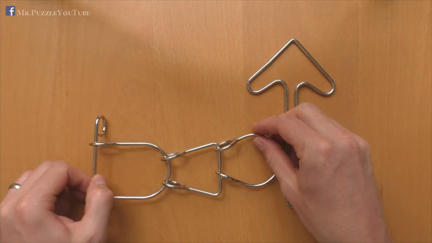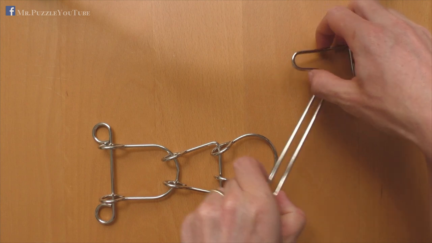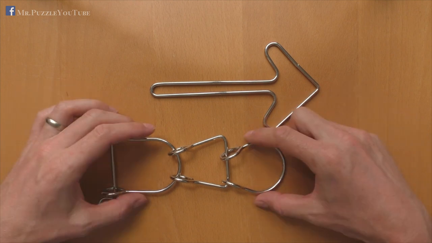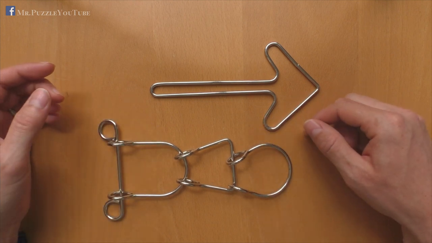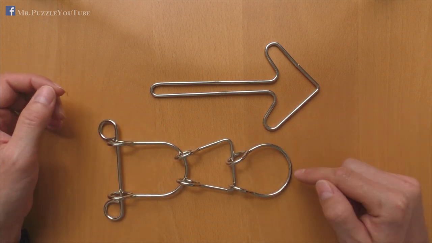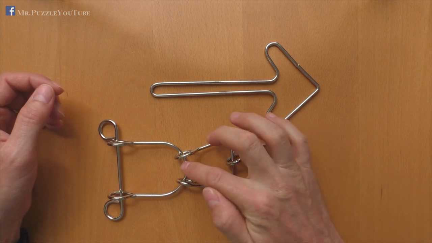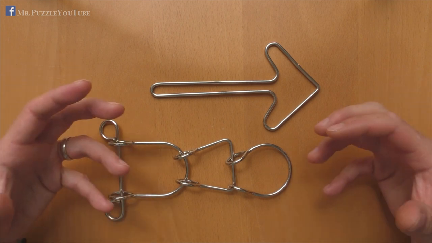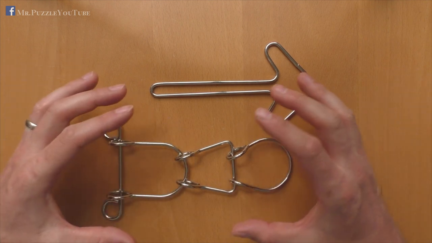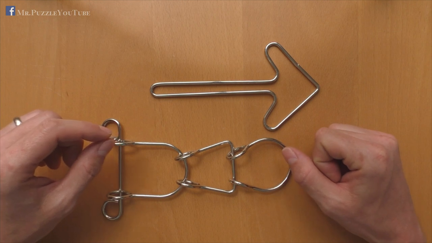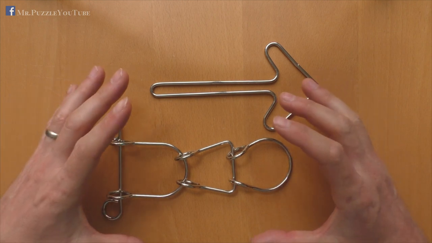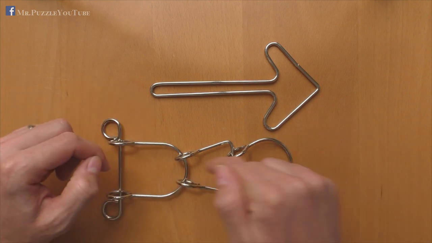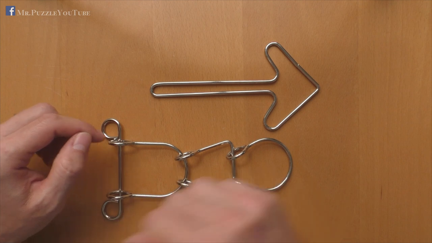I know it is quite complicated, and confusing. I also did it, believe me, I also did it several times, to be able to do it here on camera. But, in the end, we need to understand, we need to go from here, to here, to here, and then we can get it out. And that is the trick. And there are several moves necessary, but, believe me, when you handle this, for some time, you will be able to solve it, by yourself. Because you will understand, what moves you need to do, to get one step up, one step up, one step up, and outside.